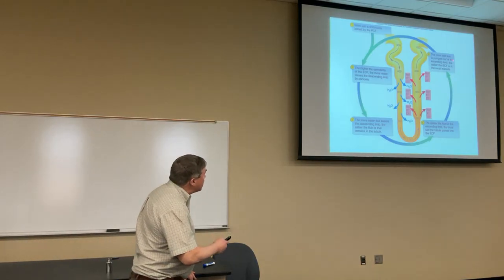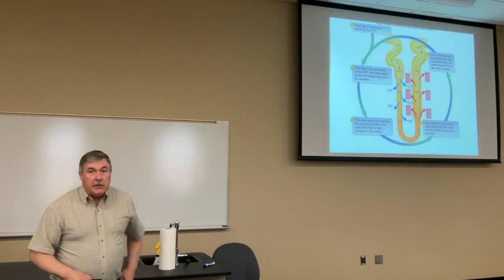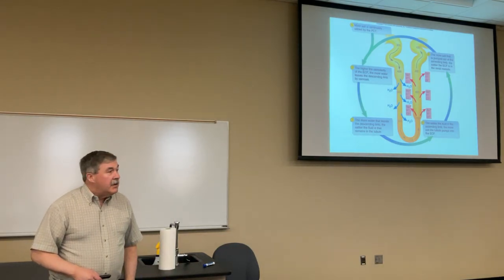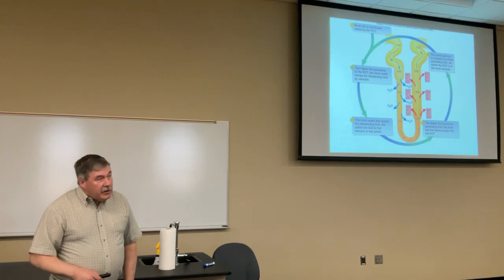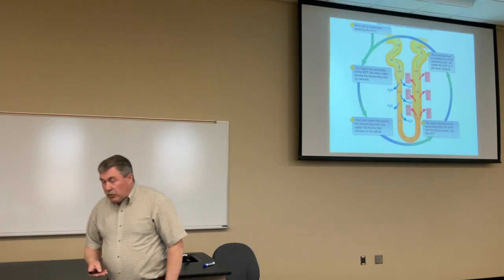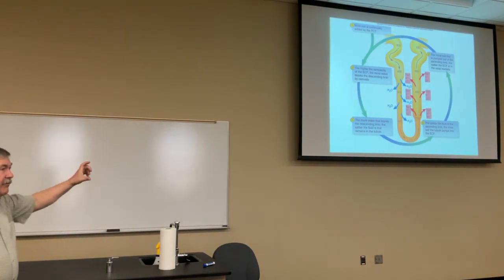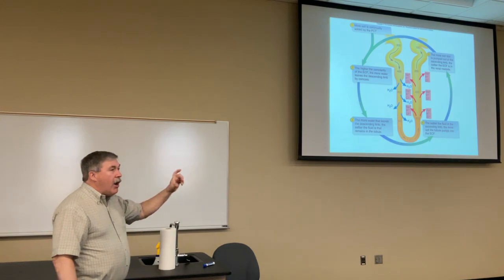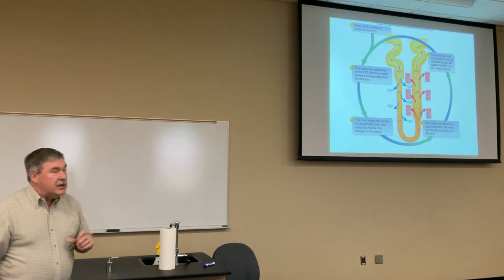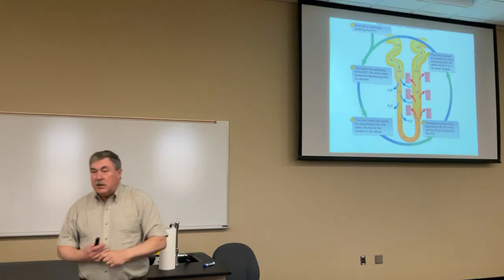So the more salt that's pumped out of the ascending limb, the saltier the extracellular fluid is in the renal medulla, and the more water reabsorption you can get. Okay. So one of the factors that affects how much water you can reabsorb in that nephron loop is actually the length of the nephron loop. Because the longer that nephron loop is, the more concentrated the extracellular fluid becomes.